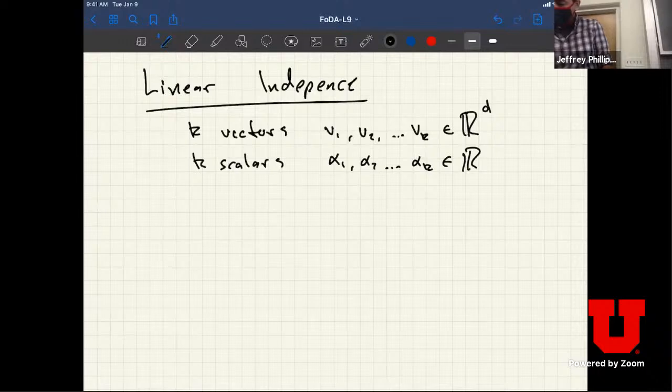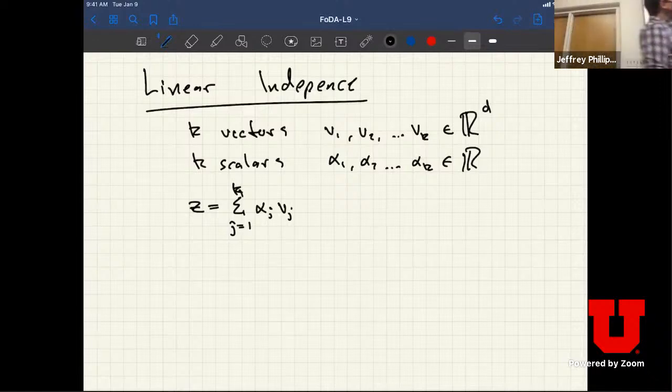And so the key thing is we're going to think about this vector z, which I'm going to write as the sum of alpha j times vj. I'm going to take k of these vectors and multiply each vector by a scalar. And what does the scalar do? It scales it and makes it shorter or longer based on how big that alpha value is. And then I'm going to add them up, and I'm going to get a new quantity z. What is this quantity? Is this a matrix? Is this a vector, a scalar? What is this?